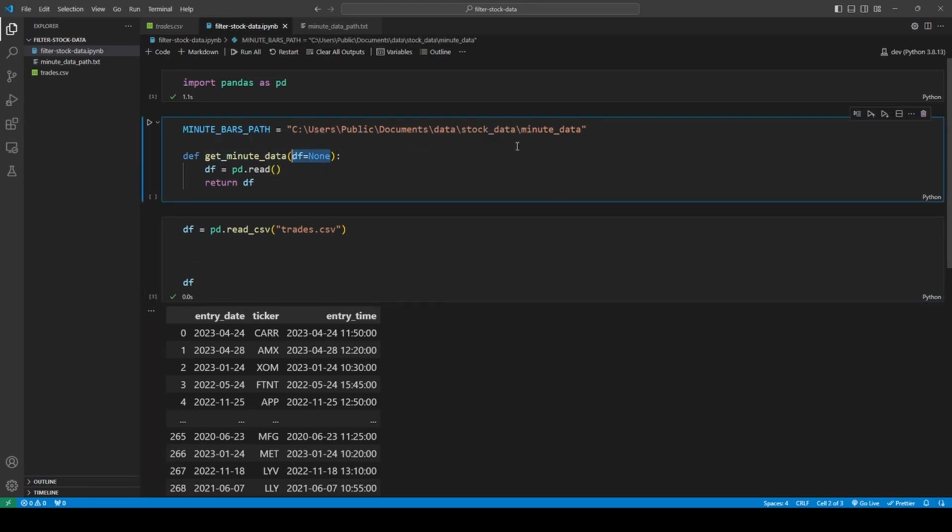So I'm going to say, instead of data frame, entry date equals, for now, None, and ticker equals None. This will take in two parameters, the entry date and the ticker, and then get the minute data for that ticker and entry date.